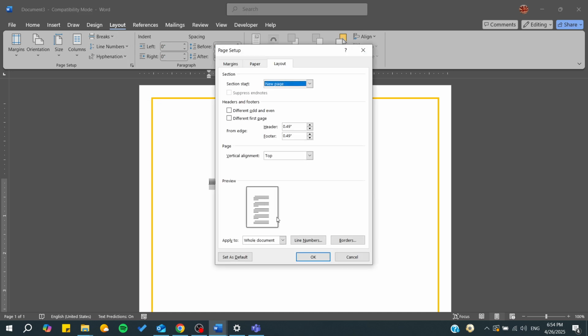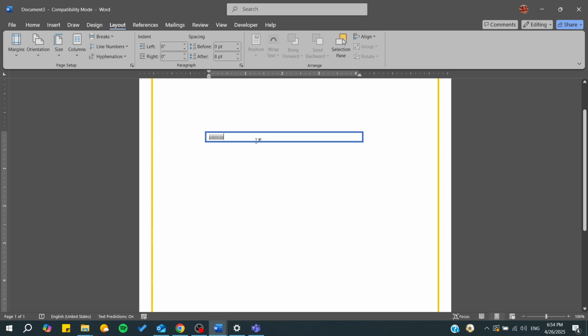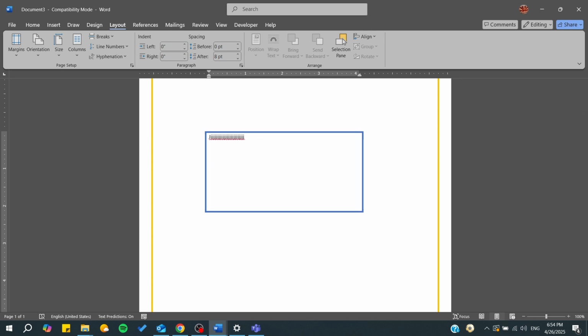You can also do it on your section or on your paragraph. As you can see, after selecting your paragraph, you will be able to apply a border on it. I'm just going to do that and click here. And whenever I start breaking the line, it will be like that.